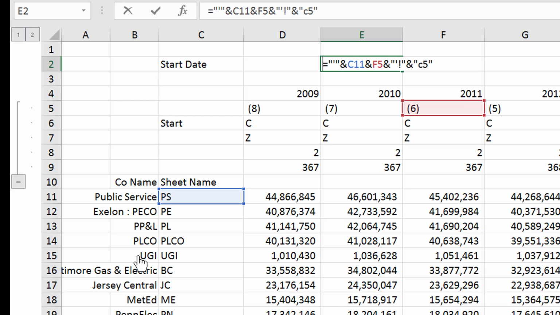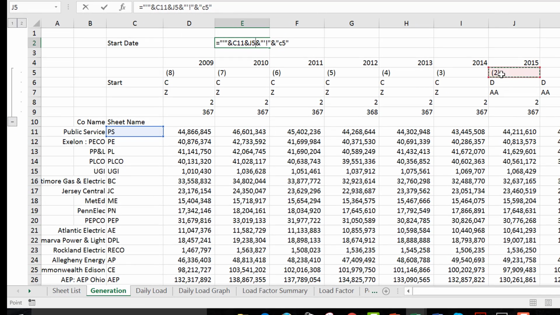So, of course, if we wanted it from the different year now, instead of F5, I could put this one. And then it would give me, oh great, it's got a different C5. I'm going to put D5 there maybe. It gives me a different number, which is exactly the one thing that's really a pain here. So let me go through that. So I hope you see how the indirect function works.